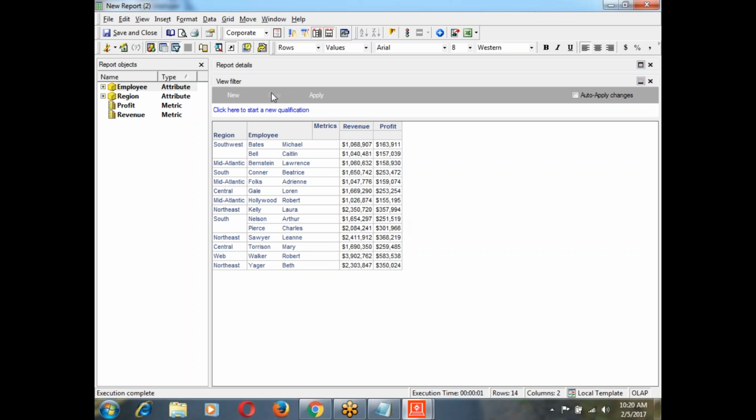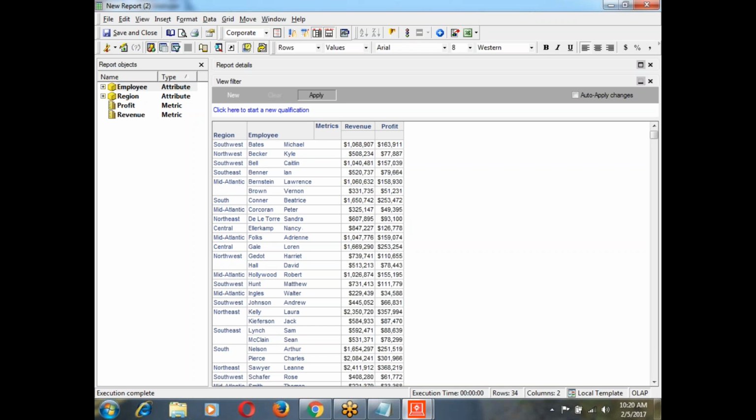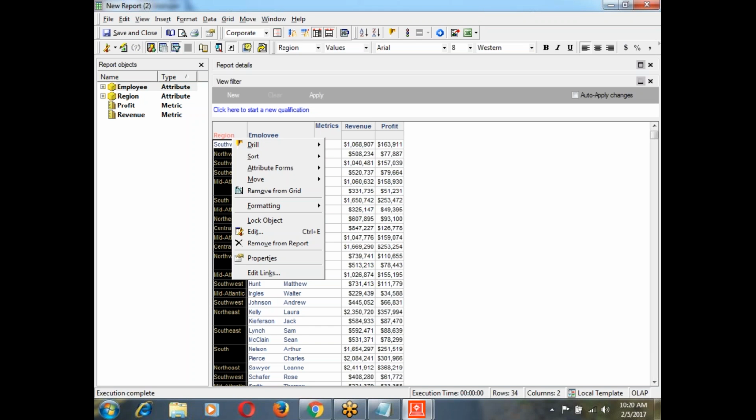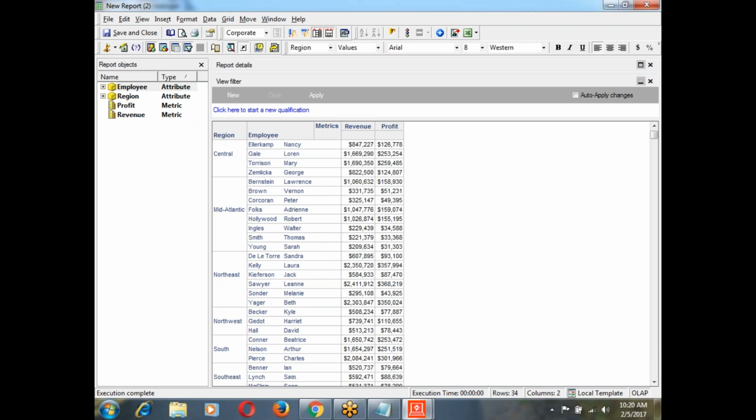I'm also clearing the condition for a minute to understand what page by means. Now you can see all the employees. Basically, now I want to sort on my region instead of anything else, so I can see the data in a more user-readable format.